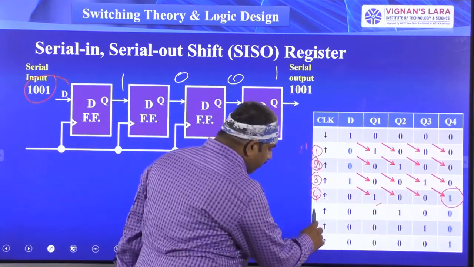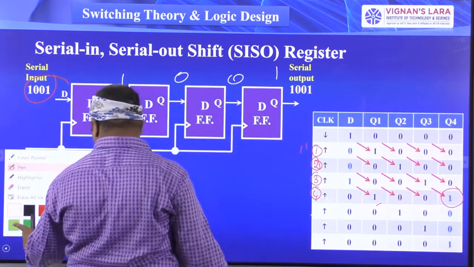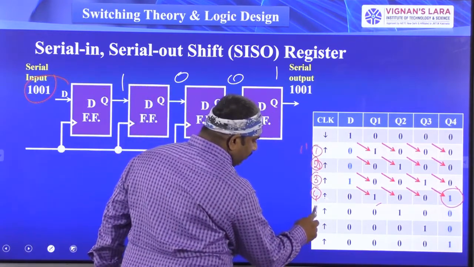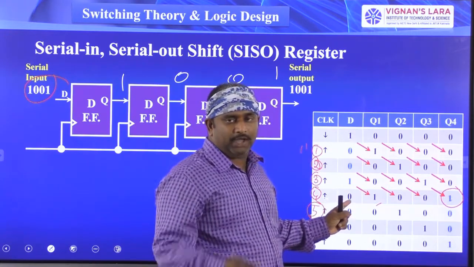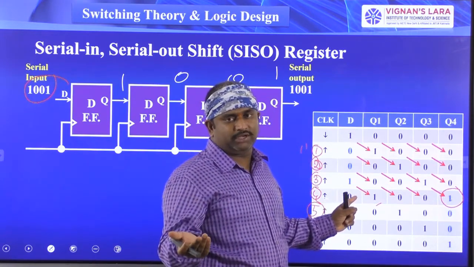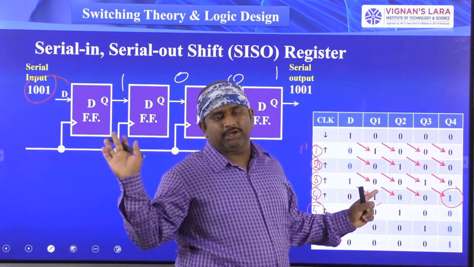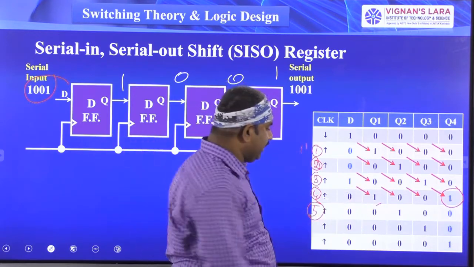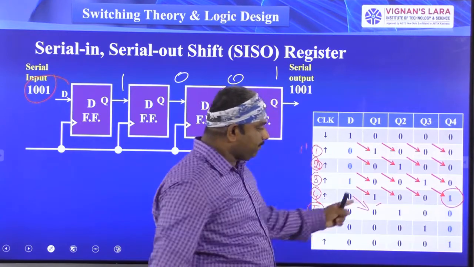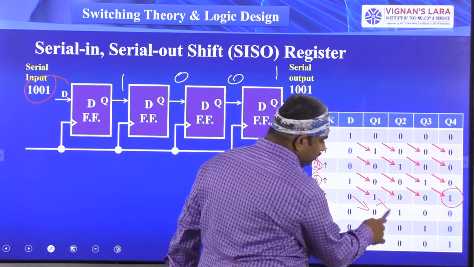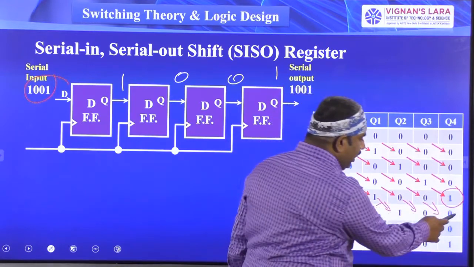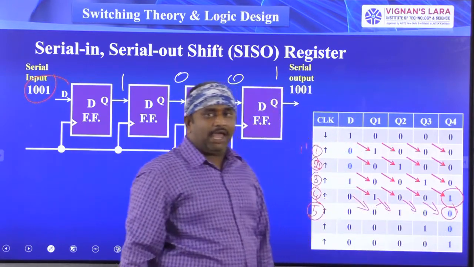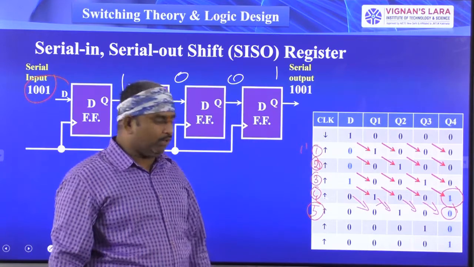Next, at the time of the fifth clock pulse, see here, the D flip-flop input. Actually, I don't have any inputs to give at the data side. So now I kept the D input equal to 0, constant. So the 0 is shifted here. The previous outputs also shifted here in this way. This 0 is shifted to here. Now at the fifth clock pulse, I got the Q5 value equal to 0.